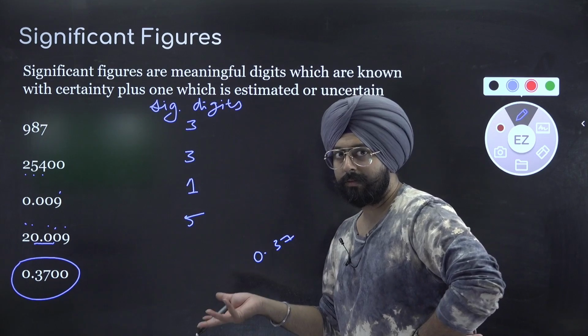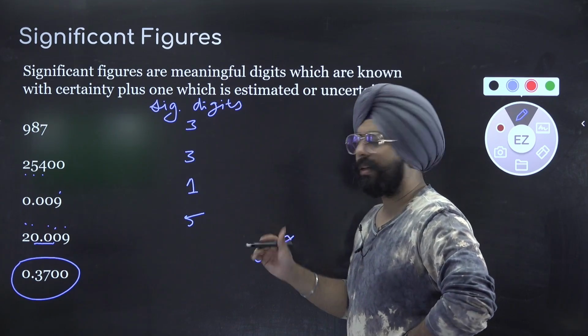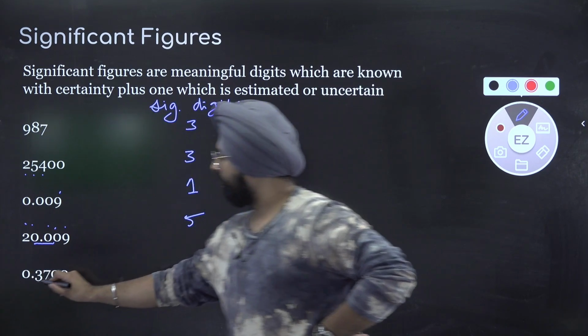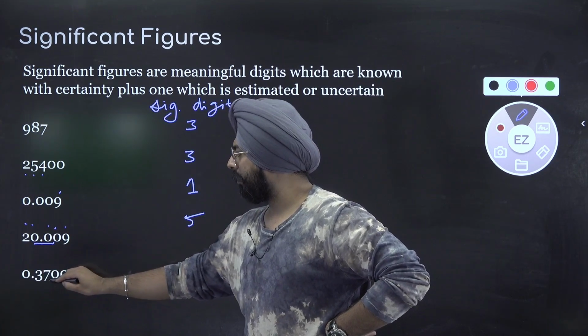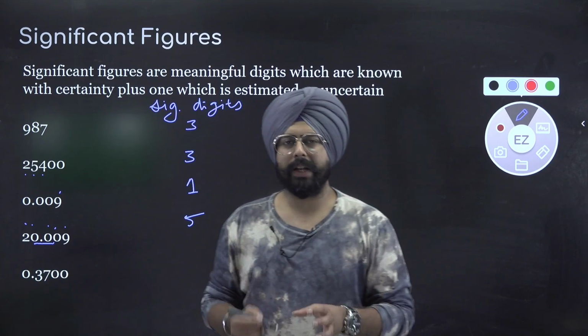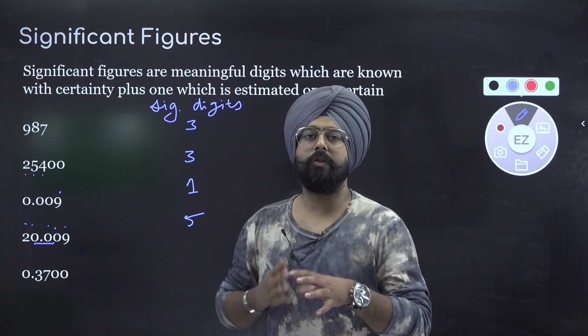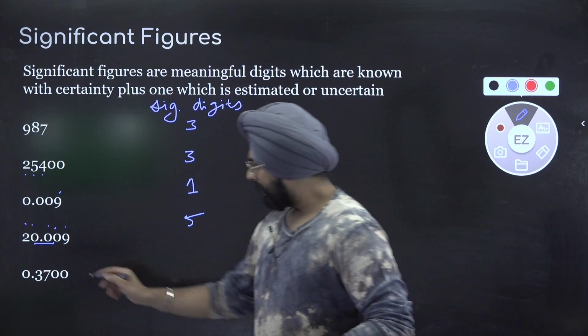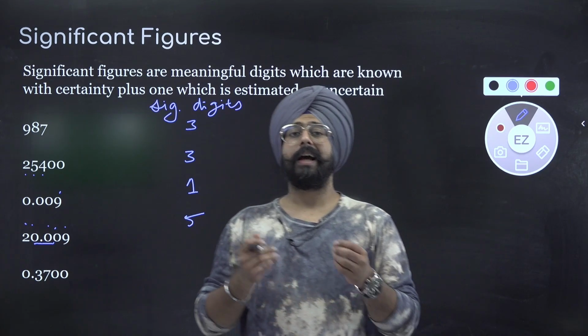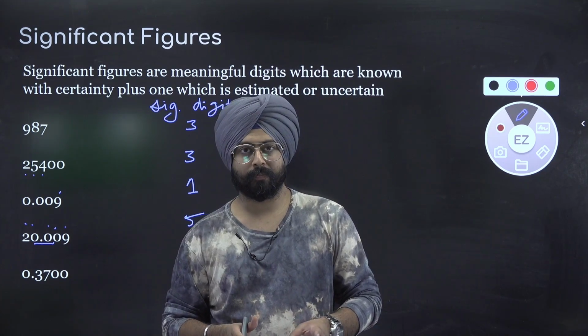You can say that. Okay, if you write it like this, you can think about it. But my dear friends, these zeros are only mentioned, okay? There is a need to mention these zeros only when these are useful, okay? These zeros after the decimal point are mentioned only when they are actually useful.